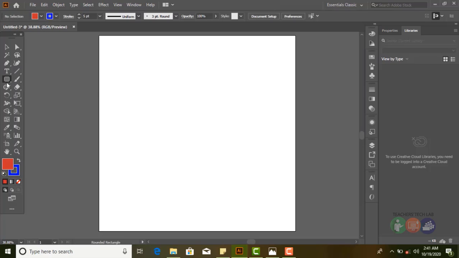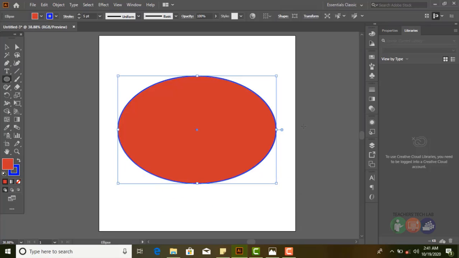Now let's go on and draw another shape, the ellipse. To draw the ellipse you can also drag this way and you can get your ellipse based on the size you want. You can also format the stroke and change the color of the stroke. I think you should find time and play around with this a lot. You can use them to create a lot.